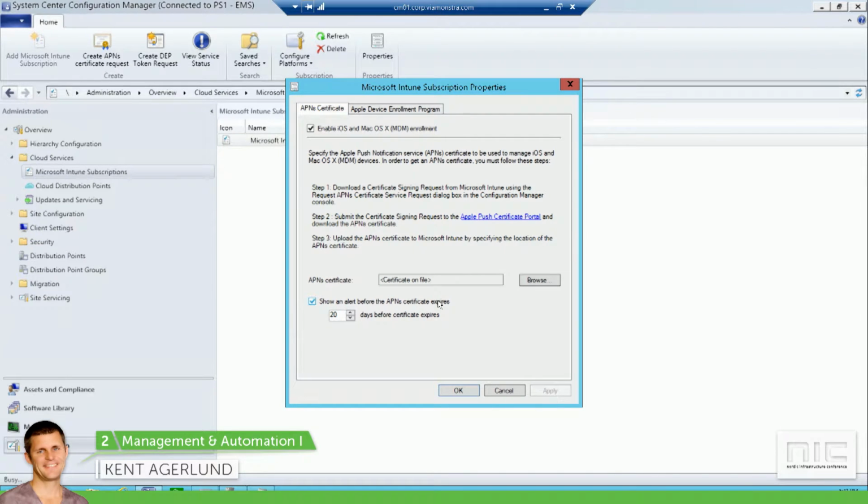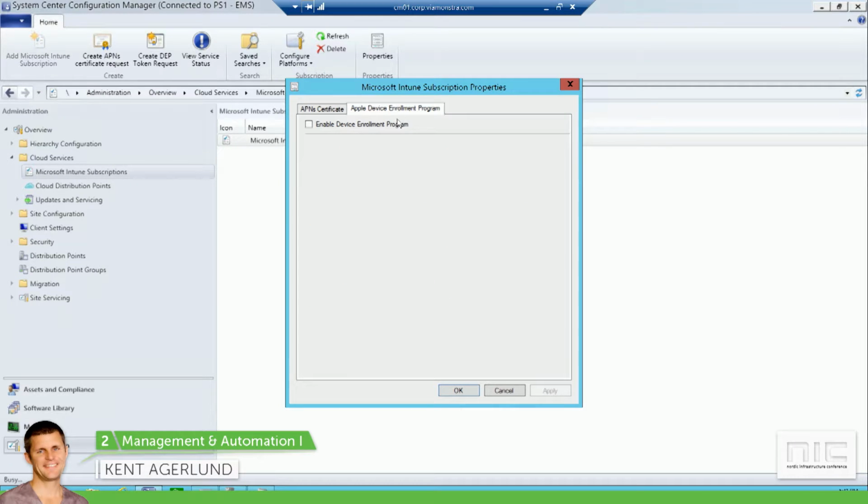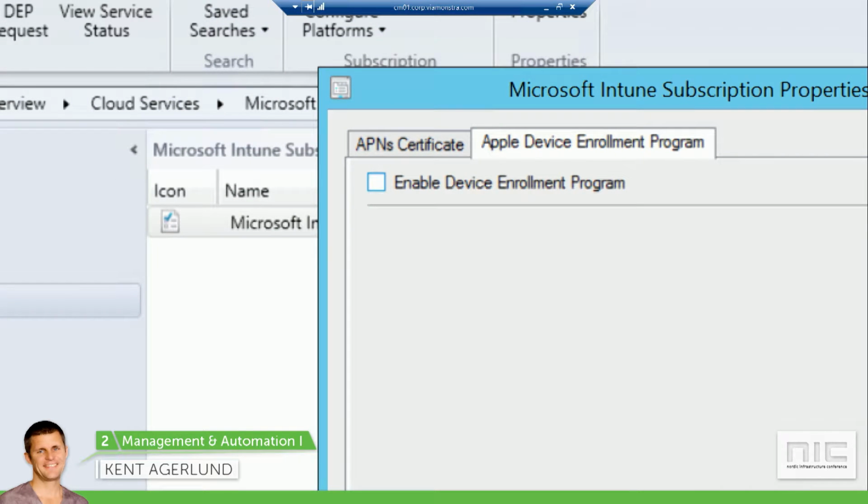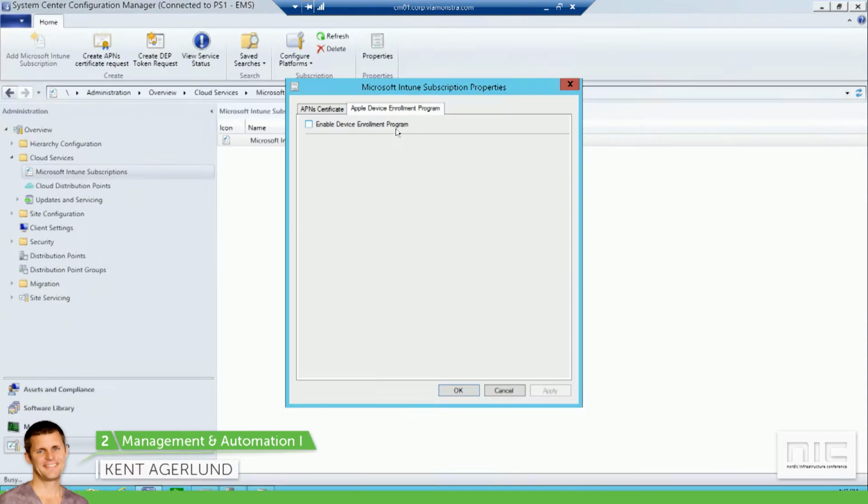That's it. So what you will see is a lot of your devices just become inactive, and you go like, hey, nothing happens. And there you have a very busy week. This is also where you can enable the Apple Device Enrollment Program, the DEP program. There is one more place in the console where you have to create a couple of policies. But the majority of this work is actually between you and Apple. The work in SCCM is going to take you a few seconds, as a matter of fact.